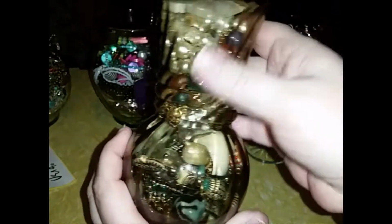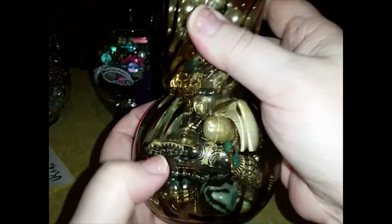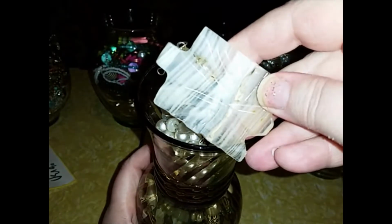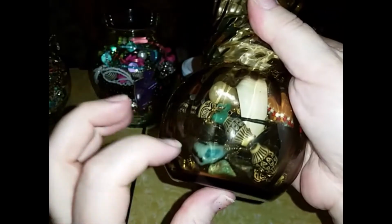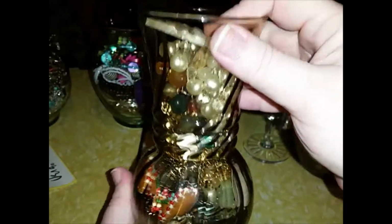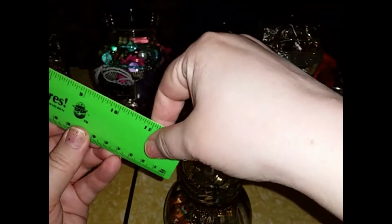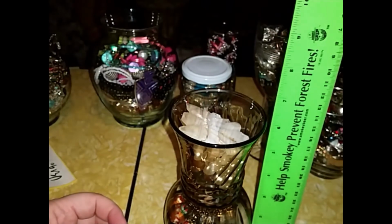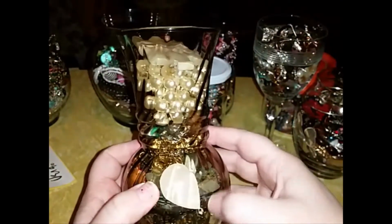Then number 2, you can't see it very well. I thought about that after I bought it because it's kind of a tinted brown vase, but I thought, well, then I'll put the craft jewelry in this. So this is number 2, and this is also pieces of beading. This is a perfectly good necklace that I showed you in one of my videos. It just didn't have an end on it. There's this big piece of stone in there. I put those little booties in there from moccasins. Nice beads, just some cool craft jewelry, and this one is a little over 6 inches tall.